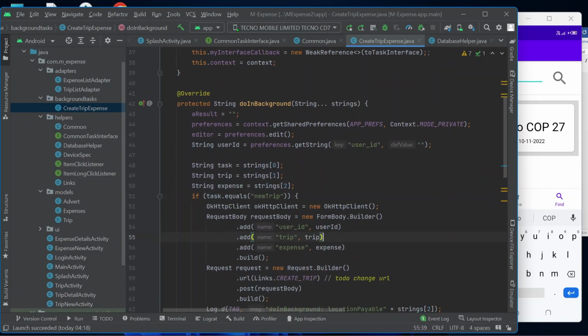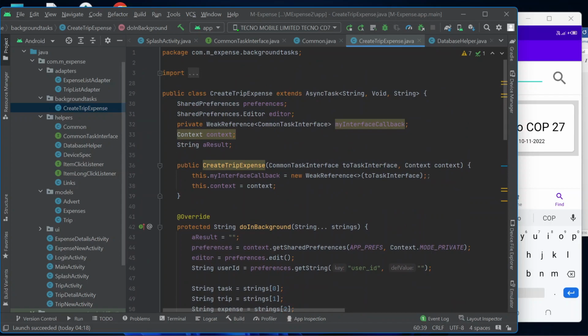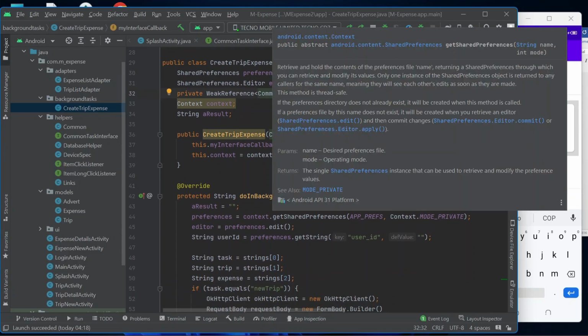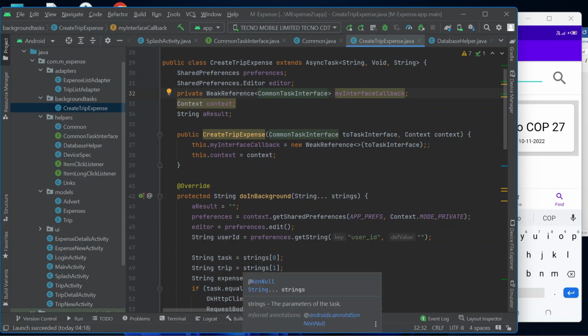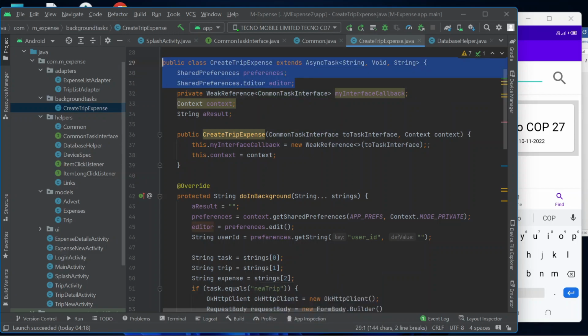We have this class, create trip expense, which is asynchronous, so it is not waiting on the same request. This is an HTTP RPC call using HTTP, and as you can see, we have these fields, preferences, which we are listening to. Then we have a public create expense, which is a constructor.